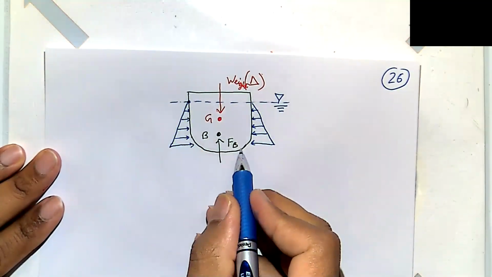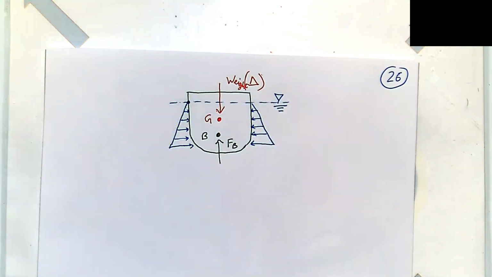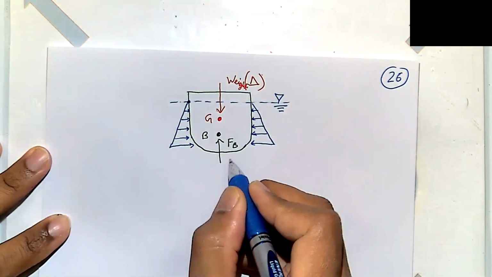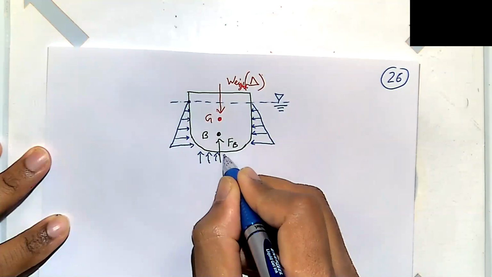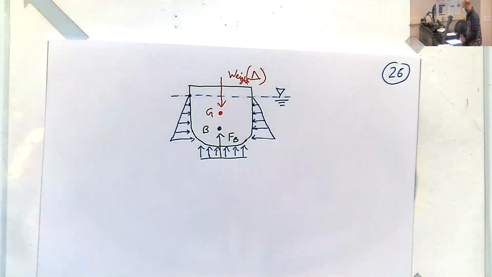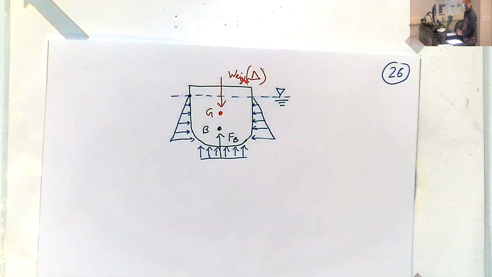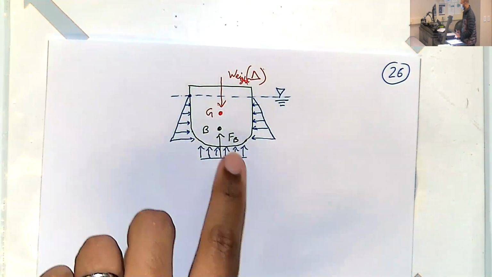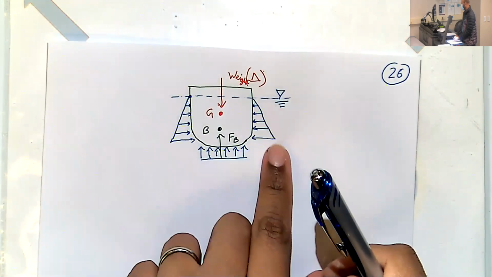On the bottom face, of course, the hull is very complex. So what I'm drawing will not be exact. But at the keel level, you get a constant pressure pointing upward. Okay. So this pressure distribution is responsible for the buoyant force. That's the source of the buoyant force. You see, the left side pressure distribution is exactly balanced by the right side.